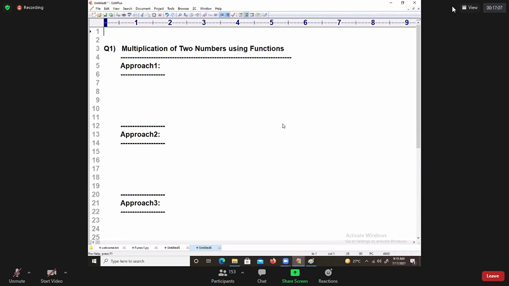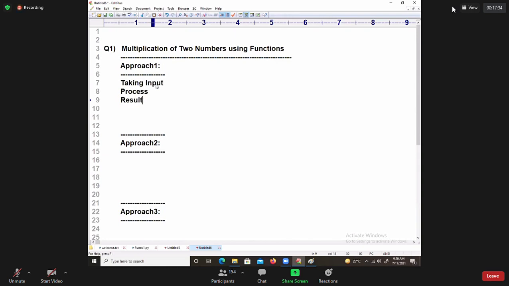Right. Taking input now. So, how is the input taken here? That is the main point. How is the input taken? Don't get tension in this. First of all, taking input. In approach one, how is the input taken? In approach two, where are we processing? In approach one, where are we giving the result? So next is called what? Result. That is nothing but output. How are we giving the output? This is called output.